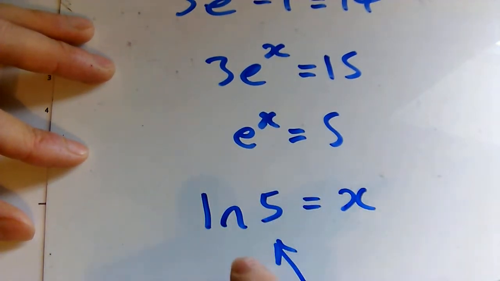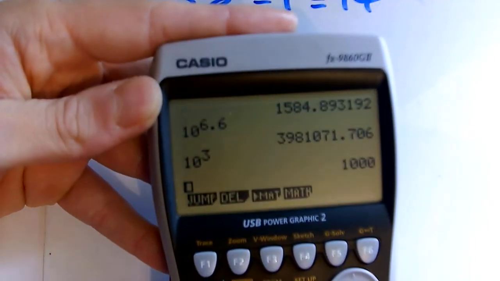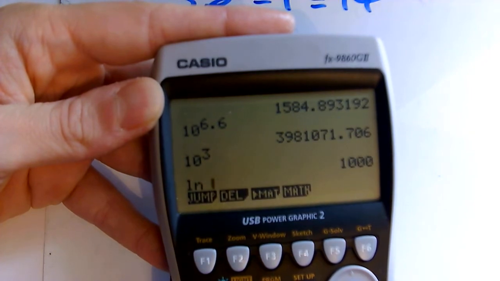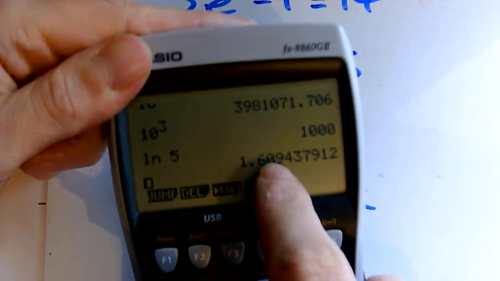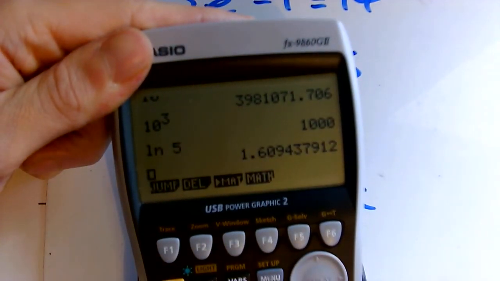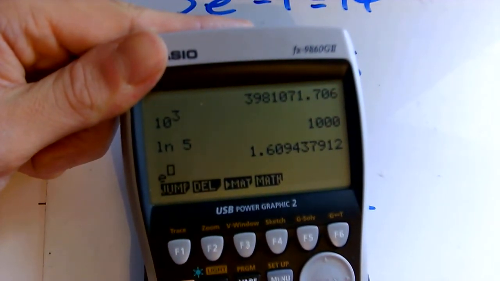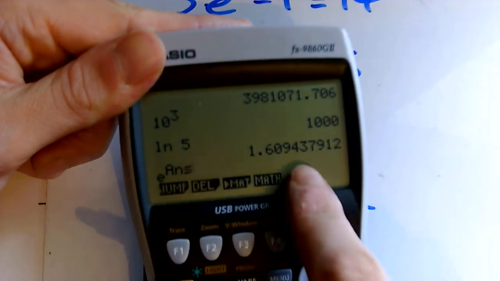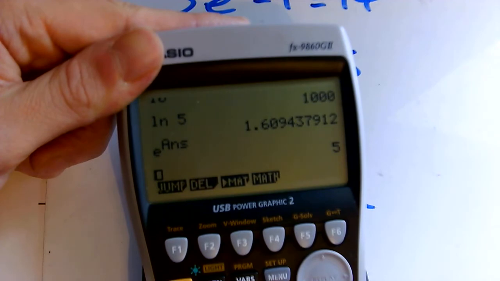You can go on the GDC and type that in, and it will give you the exact value. But you don't have to do that in this question. Might be interesting to see though. So we just quickly look at that. Natural log of 5 turns out to be 1.609, and so on. If you take that number using the answer key, and make e to the power of that value, the whole point of this system is that we've just worked out what power of e makes 5, and there you go.